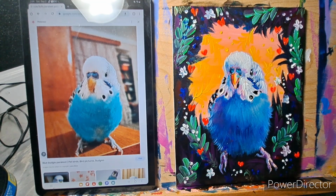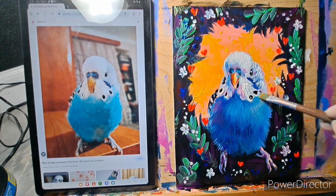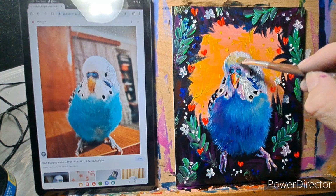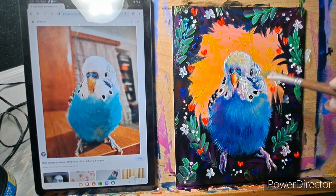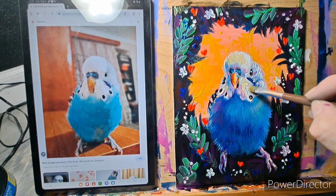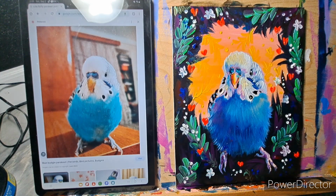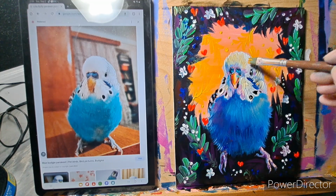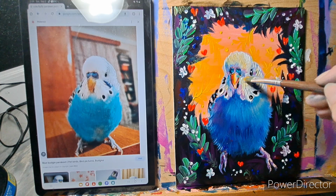So here I'm just finishing up with all the last minute details. If I notice at the end something needs a shadow, I'll add a little purple. Okay, so there's the yellow wash. Now I have to make sure that I'm using translucent colors and they're very wet and very light, because if I glob it on there, I'm going to have to go back in and fix that. So I'm making sure that it's dry first, and then I go over everything with that color.